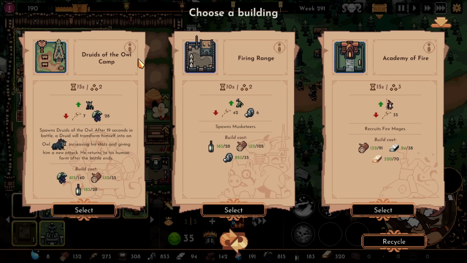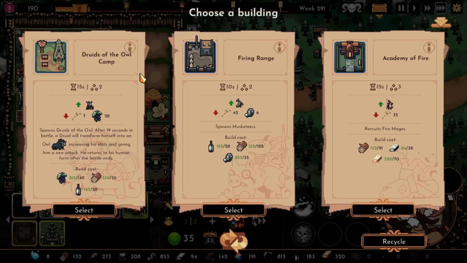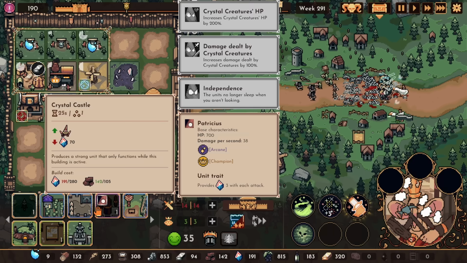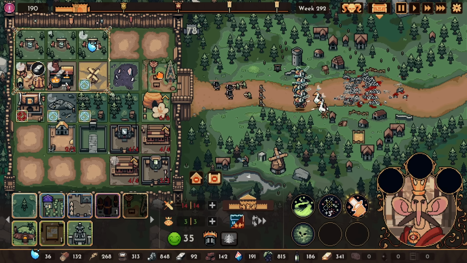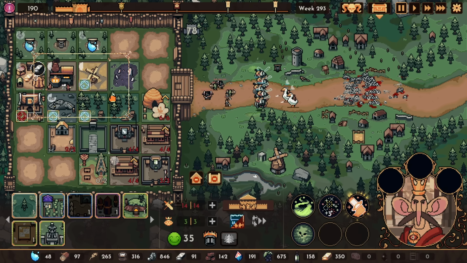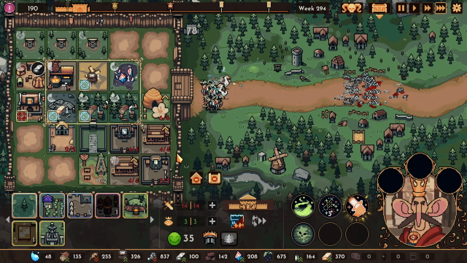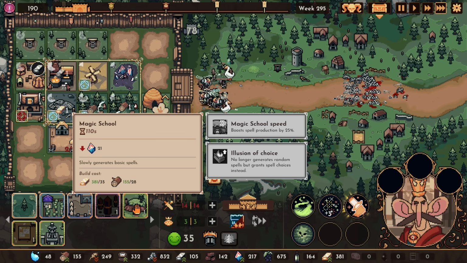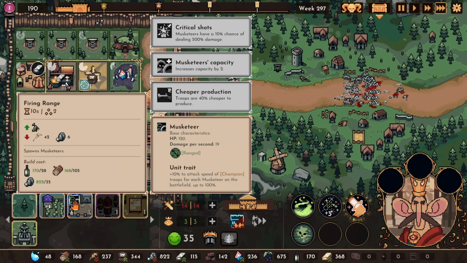Okay, firing range. Druids of the Owl. Game really wants me to go full druid here. I'm kind of not hating that suggestion, but I'm going to need so much wood. Let's see. Do I want to generate basic spells? Sure. I think I'm going to sell the firing range.